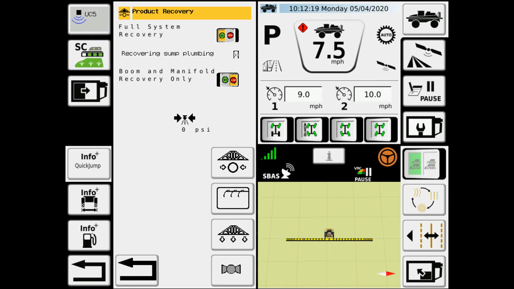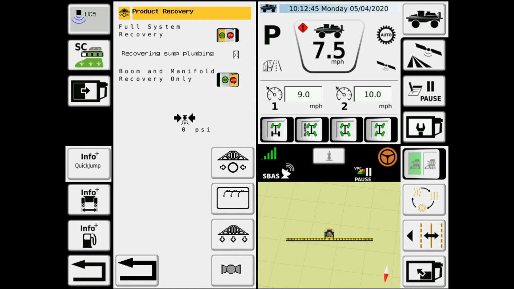As it's going through the steps, you will see that the countdown will continue and showing you which areas are being cleaned out. When the time comes for you to do another function, such as raise the booms up, another pop-up box will come up instructing you to do so. You'll do that function and then hit that check mark again. This system itself will take about 4 minutes to complete.